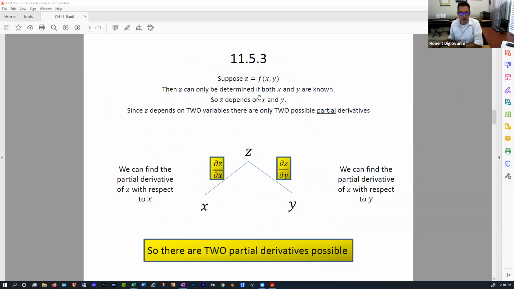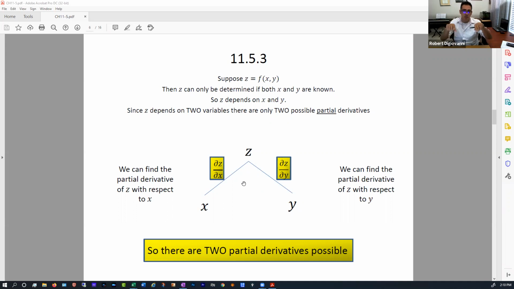All right. So how about this scenario? We have z now depends on x and y. So z is a function of x and y. Z can only be determined if you know both x and y. You have to give me the x and give me the y, then I'll know z. So now what I have is a different sort of drawing. To get z, I have to know x and I have to know y, both of them. So they both feed into the z. What we're starting to draw here are called trees.